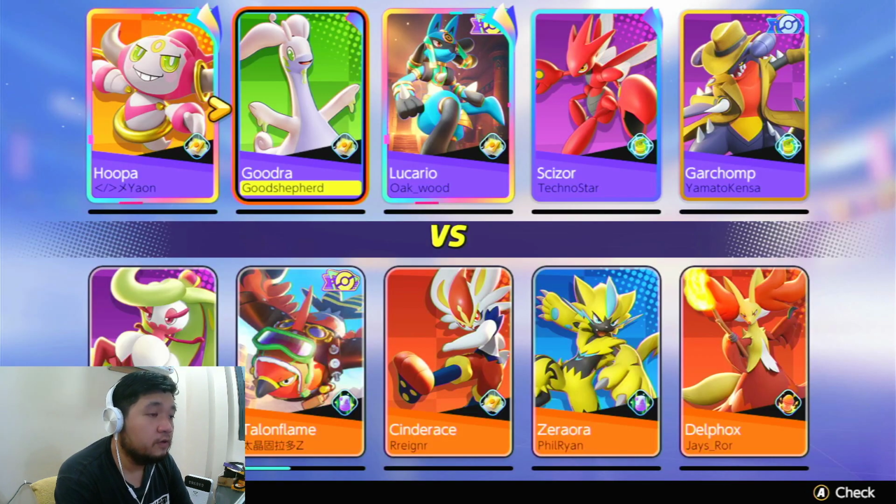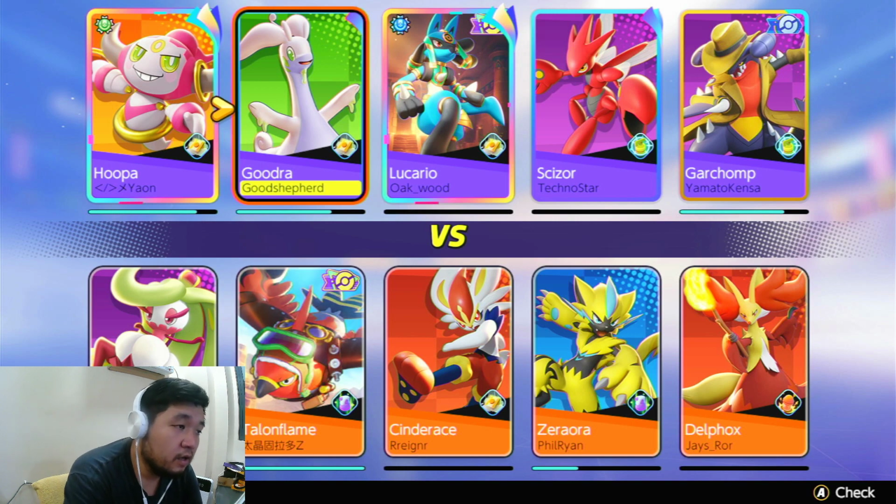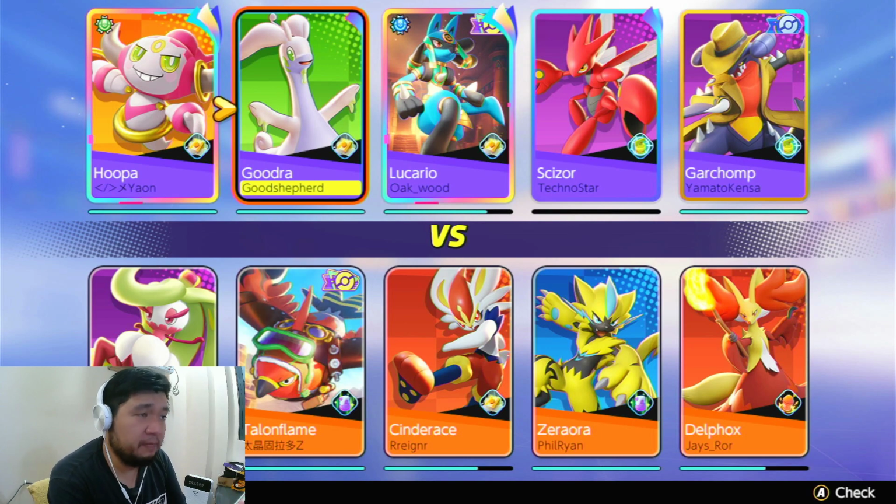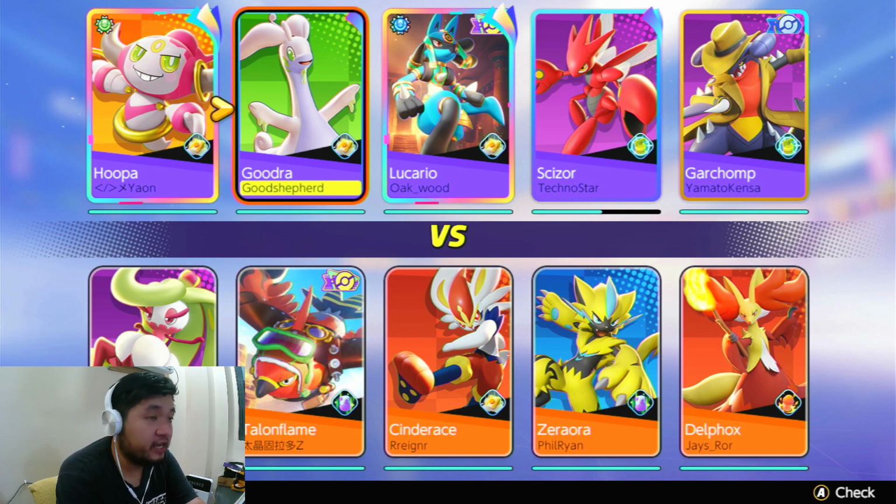Also, on the opposing side, we're basically going to try to avoid the Cinderace and Delphox. Maybe the Tsarina because there's a bit of lockdown there. But we're going to try out as many things as we can here. We're going to try out as many of these Pokemon and see how these nerfs and buffs play out.